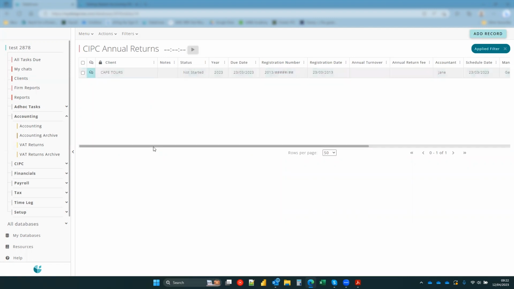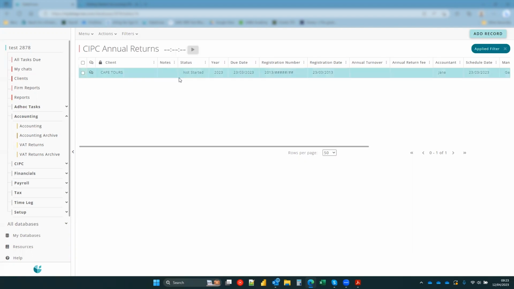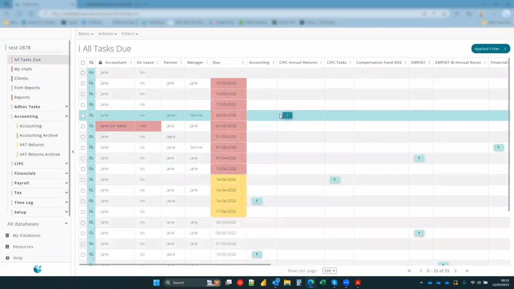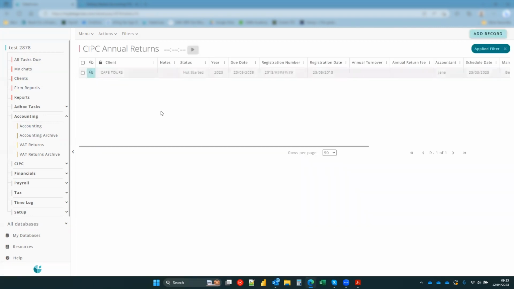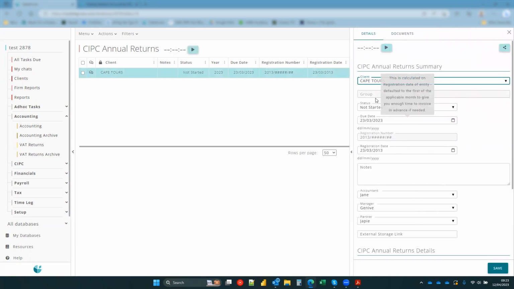It will show you the client for that due date for that accountant, and you can then see, were any notes made? Did she complete any information here? And why was it not yet completed? So if you look at this little one over here, if we go to that task, to complete a task on any table, you change the status column by clicking on it and changing the status to completed.